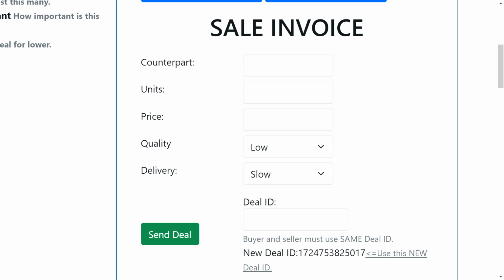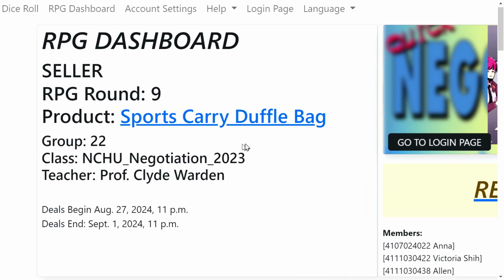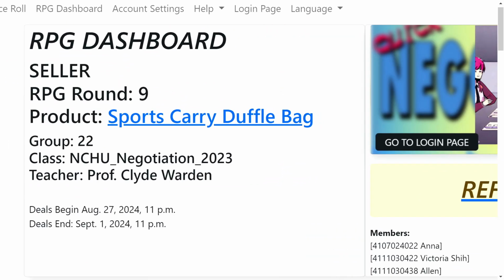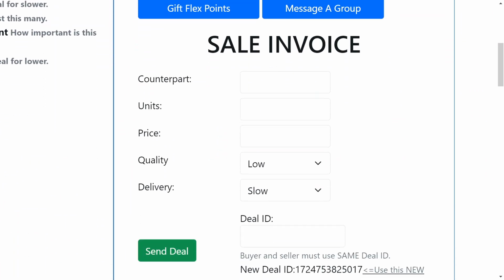Then you're going to indicate the number of units. So the units could be something like 10, or just 1 is possible. That's unusual, but maybe 1,000 units. So it's important that you understand what is the product and what is the unit that we're dealing with. So you need to always come back and look at your product so you understand it. Otherwise, you're going to make a silly mistake. You're not going to understand things.